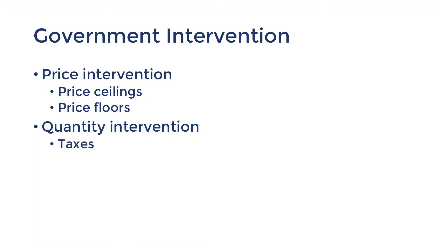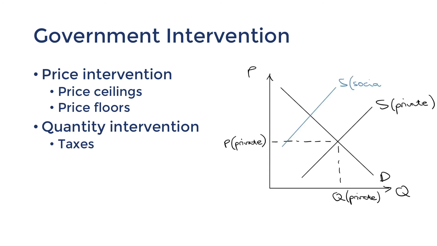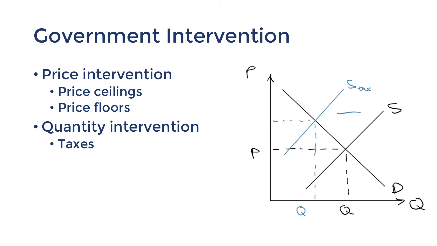So price ceilings and price floors are price interventions. Let's now look at some quantity interventions. The quantity of demerit goods can be reduced with a tax on them. I used this diagram to show a social supply curve as well as the private supply curve — the difference between them is what would have been social costs if taken into account in the price. So the idea of putting a tax on this is to make the price reflect the social costs; we call this internalising the externality. The tax causes the supply curve to shift to the left, increasing price and contracting demand. This is why the government puts taxes on cigarettes — to make the price reflect the negative externalities and discourage consumption. But because cigarettes are price inelastic in demand, they're more effective in raising revenue than in reducing consumption.